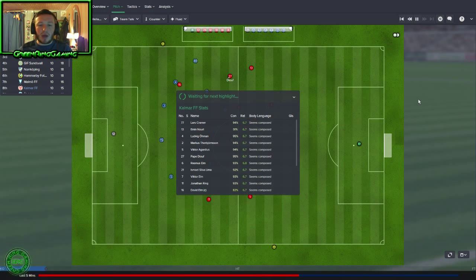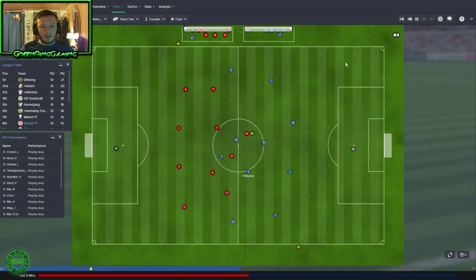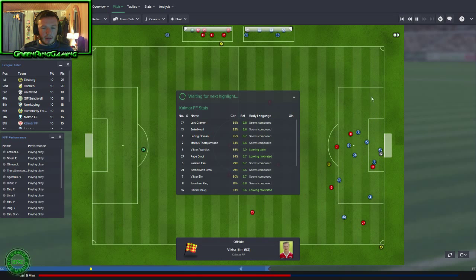This should give us an idea where we're making mistakes. I just told him I'm not happy because we've got to be trying to win the match. David Elm in the middle. Papa Juf on the right. If things don't work out, I'll put Papa up front.